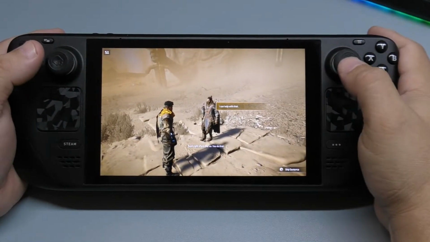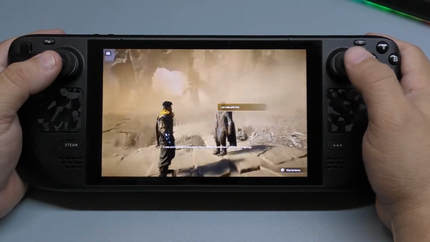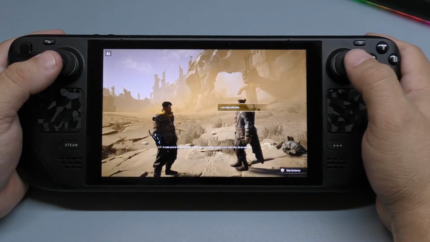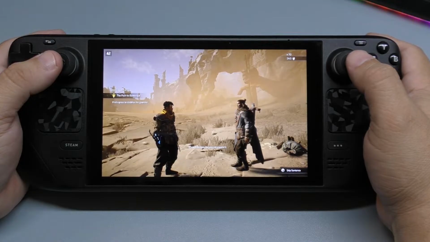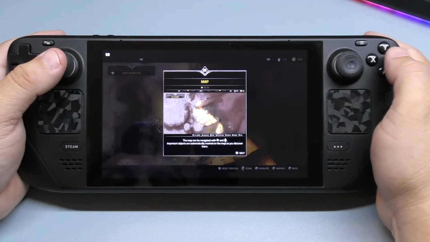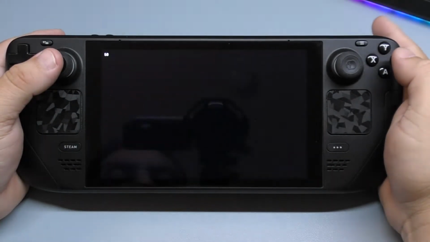You can make choices as you play in this game. Now, I don't know if a lot of the choices that you make actually affect the gameplay or the story later on. You can expand it. There you go. So we got that. We got our view to the map.